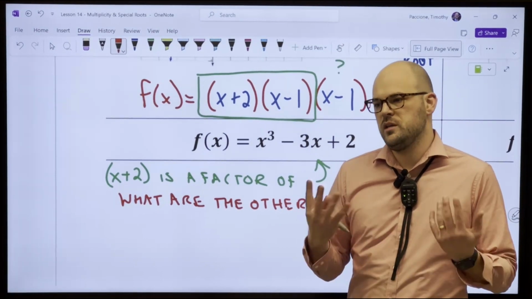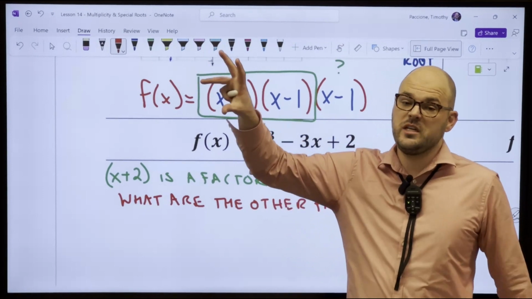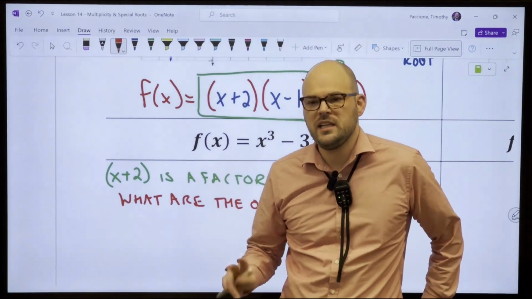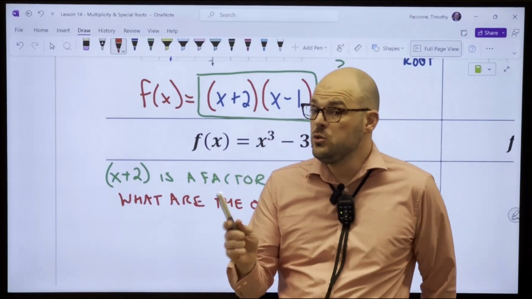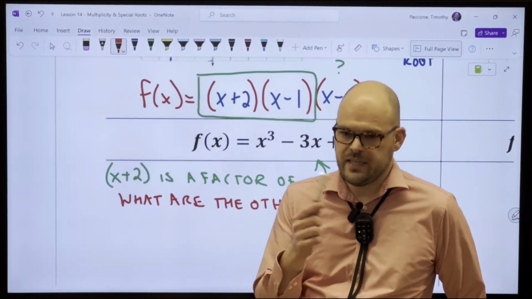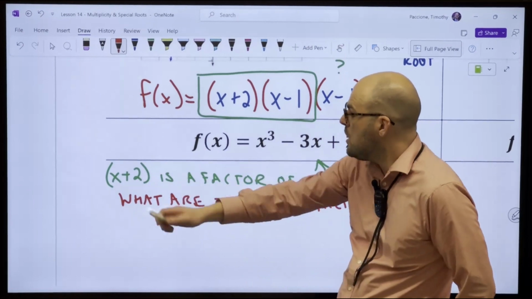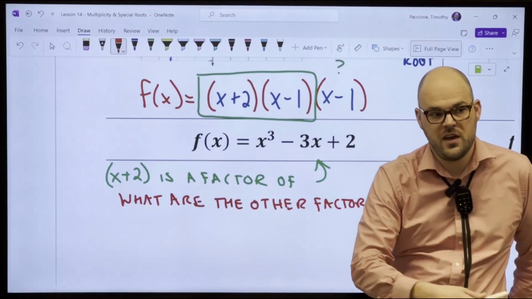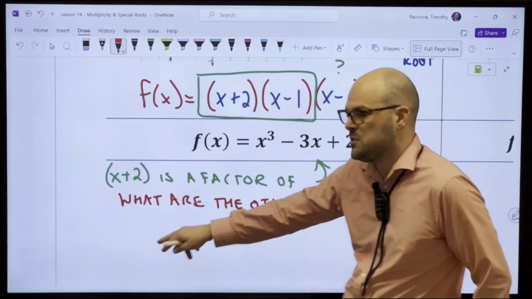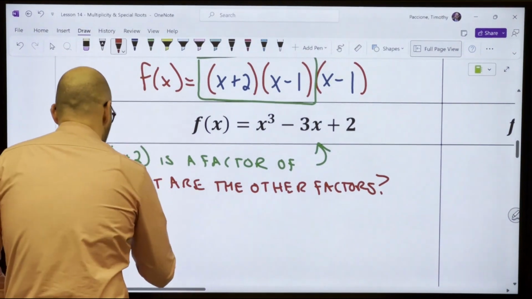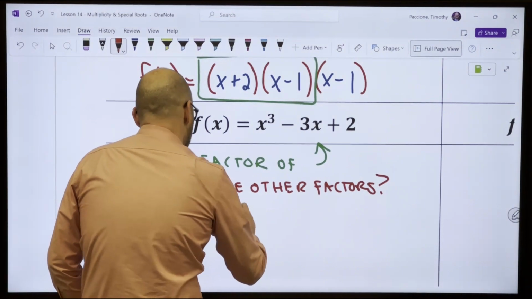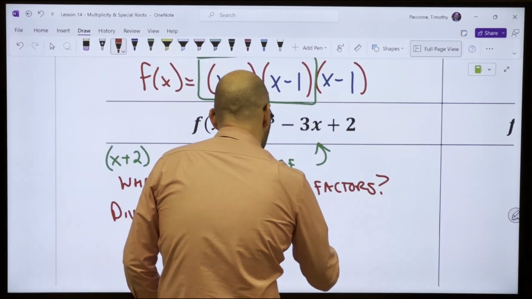When we're factoring, what are we doing? Like if I'm factoring 6, I keep bringing up this example because it's a simple example, right? Let's say you forgot the factors of 6, but you knew 2 was one. How could you find the other one? Divide 6 by 2. So now I'm telling you, you know x plus 2 is a factor. You want to find the other one. You should divide f of x by x plus 2 and see what we get.